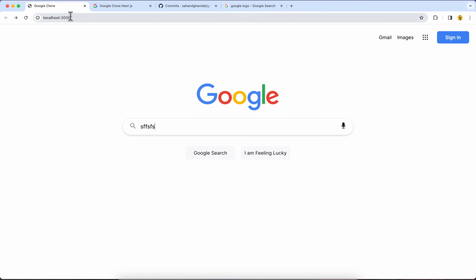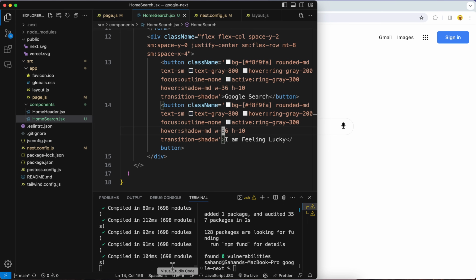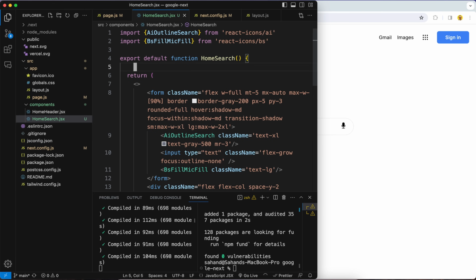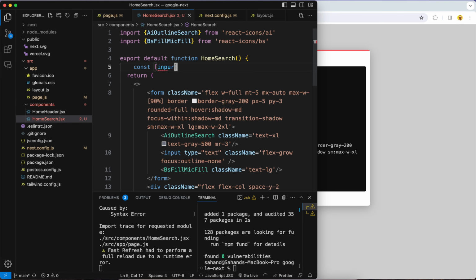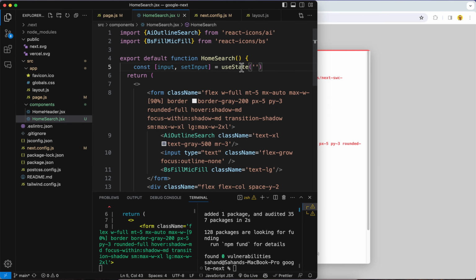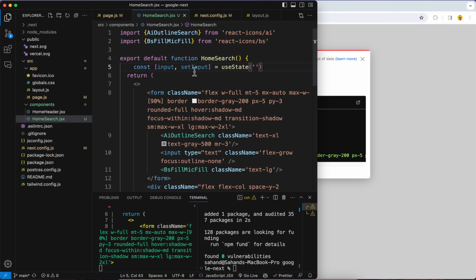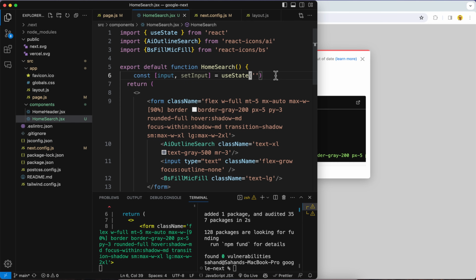First thing first, we need to get the information from this input. We want to know exactly what is inside the input. So when we press on the button or submit a form, we want to submit that information. For doing that, we need to add a piece of state here that is going to be that input information. We can just say input, and we're going to use the useState React hook to save this piece of state. And for changing this input, we can use this function. The initial value is going to be an empty string. We need to import useState at the top.